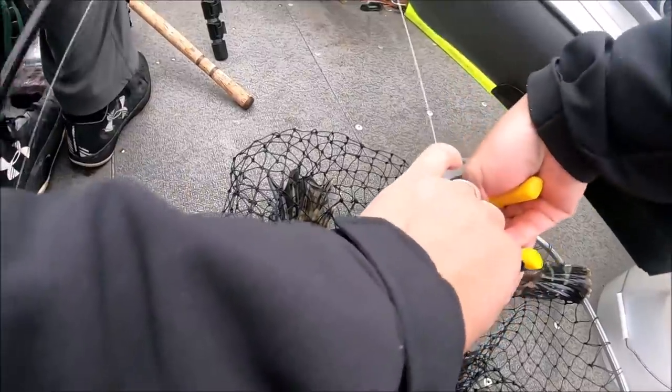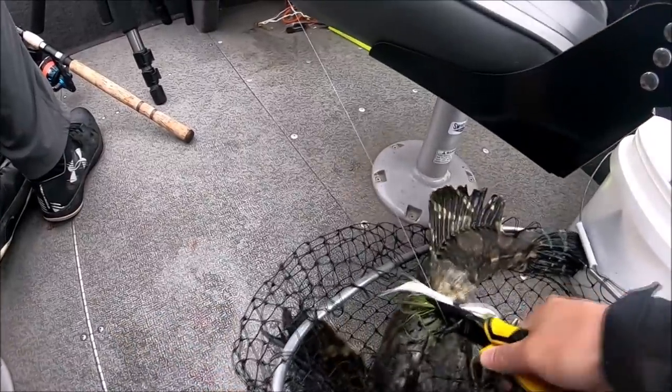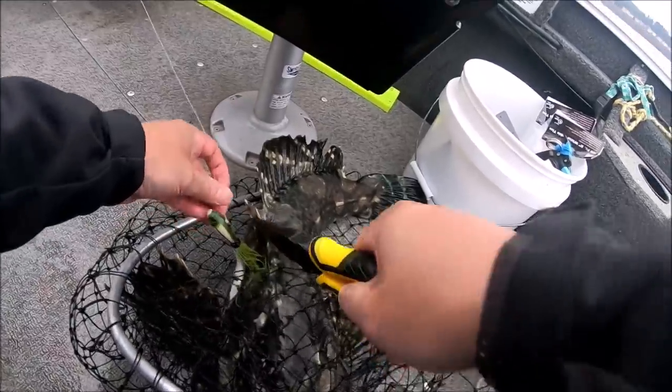Nice catch, man. Yeah. That's awesome. I can't believe how big that thing is. That's gotta be your PB cab, right? Oh, yeah. Man, that thing's huge. Can't get it off.